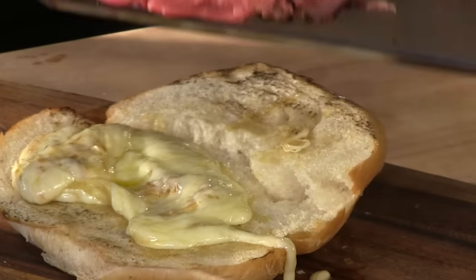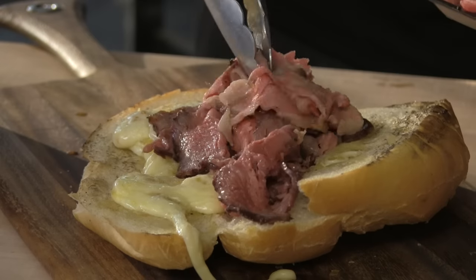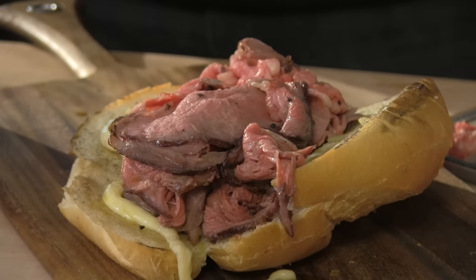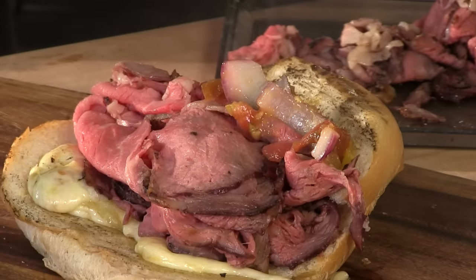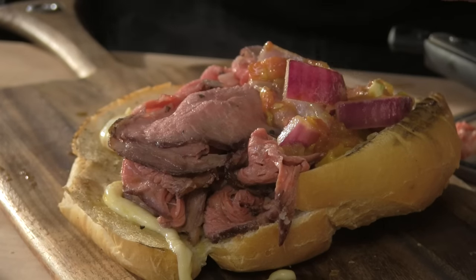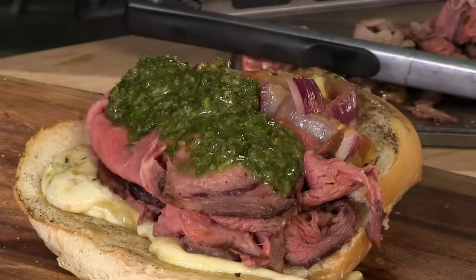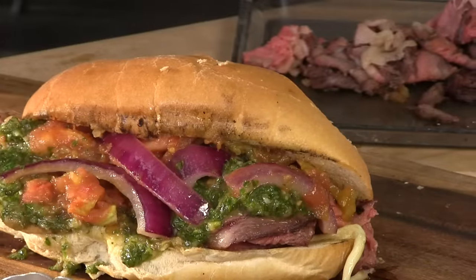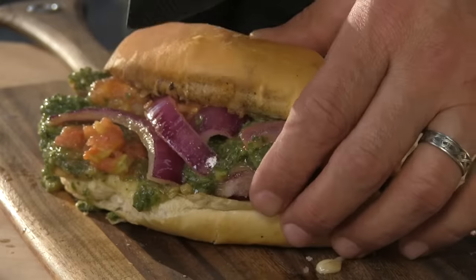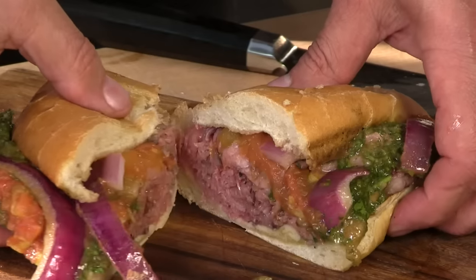All right, now just look at that. Some of the prime rib on. Some of those tomatoes and onions. Chimichurri sauce. And there you go. This thing looks and smells amazing. Let's give this a try. Look at that.